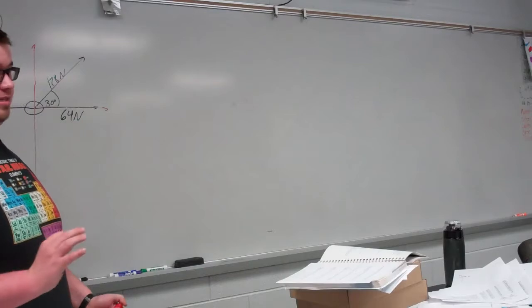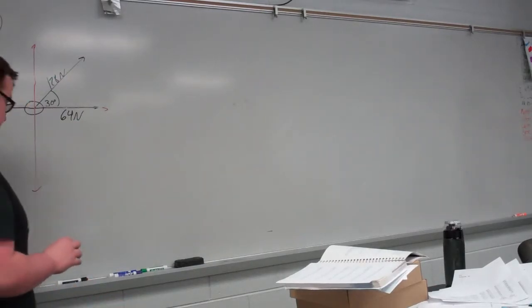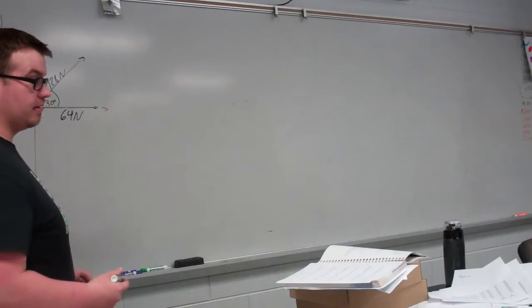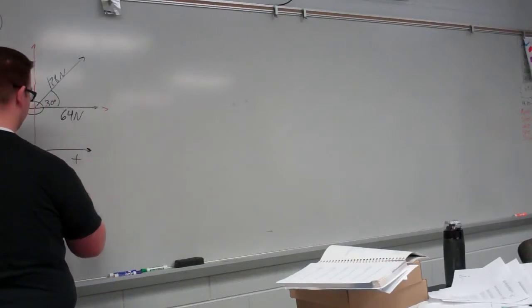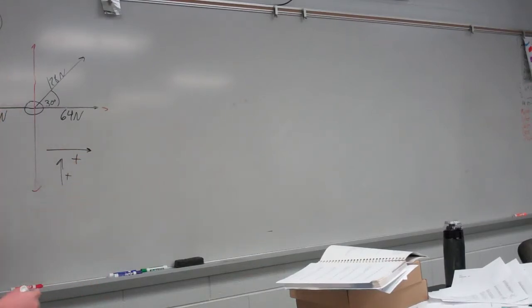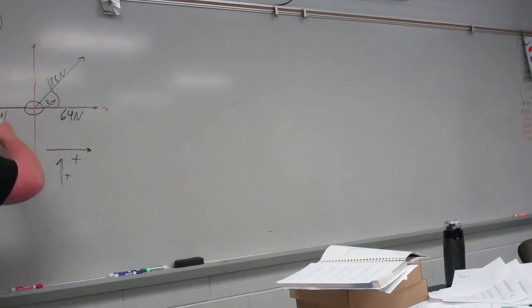I love questions like this. So I have all these forces and I'm trying to find the net force. Now with that, you need to find an angle if it has it, and a magnitude, and a direction. So I got to choose my direction. This is my problem and I'm solving it. To the right is positive, and up is positive. So this force going to the left is now the negative.